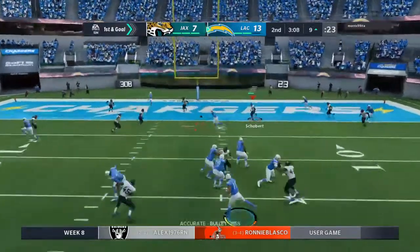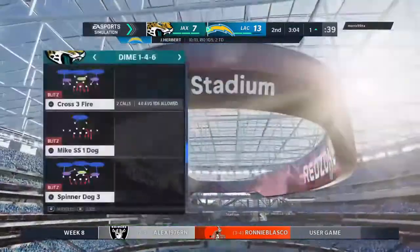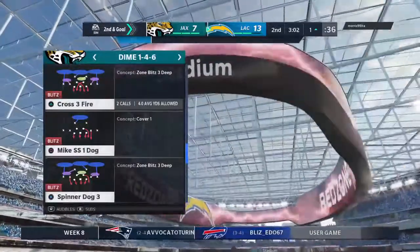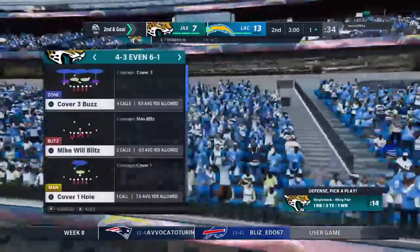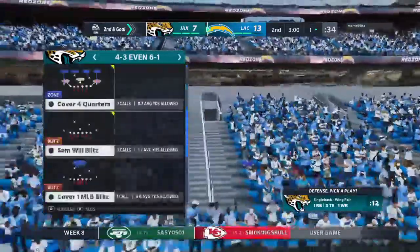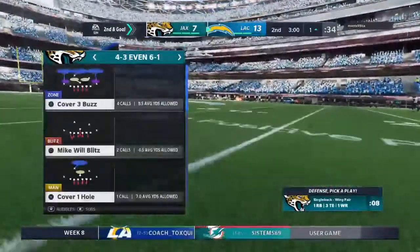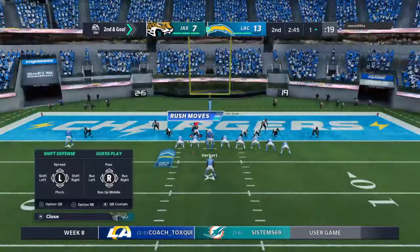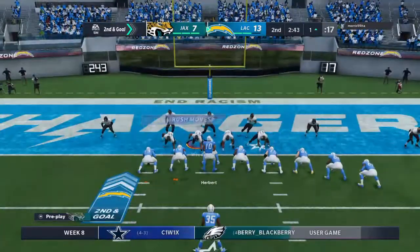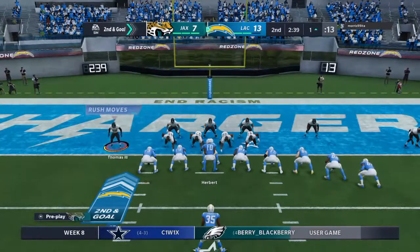Herbert throwing again. And this is complete. It's Allen. Nice gain of 8 that time, and it's 2nd and goal. That catch, by the way, number 542 in his NFL career. That draws him level with Lance Alworth, who was a Hall of Famer with the Chargers back in the 60s and 70s. Yeah, the man they call Bambi. So if you're in that type of territory, catch the same number of passes he caught, you know you're on your way to a big-time career. And just think, he's not through yet.